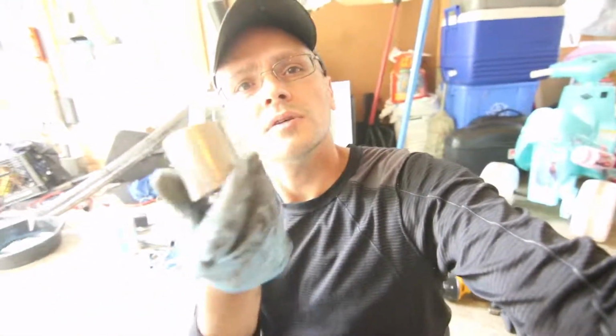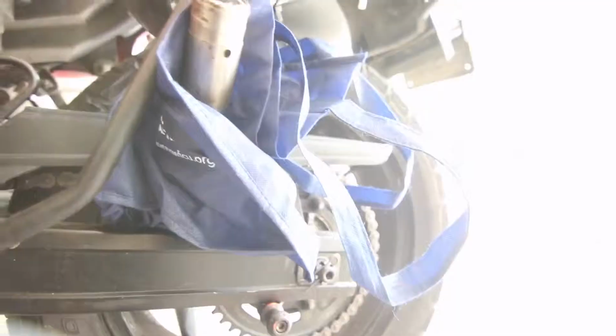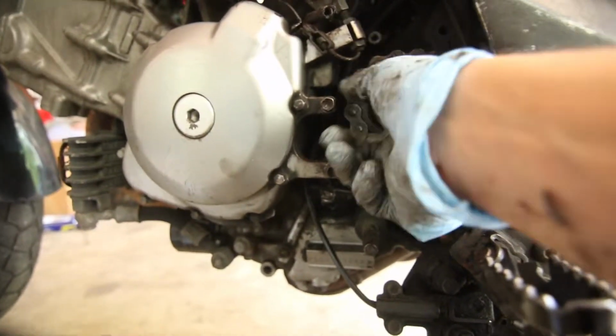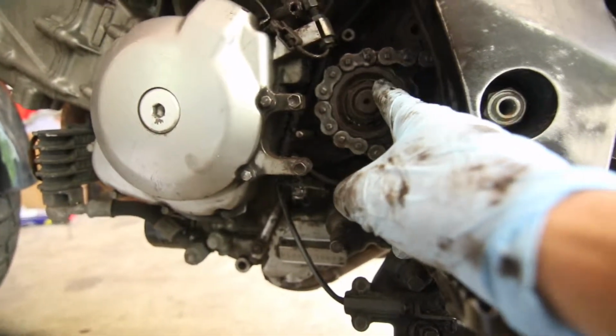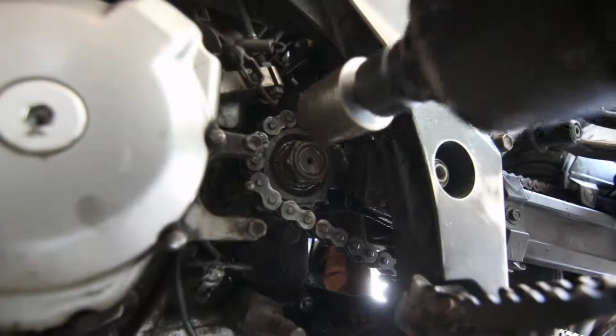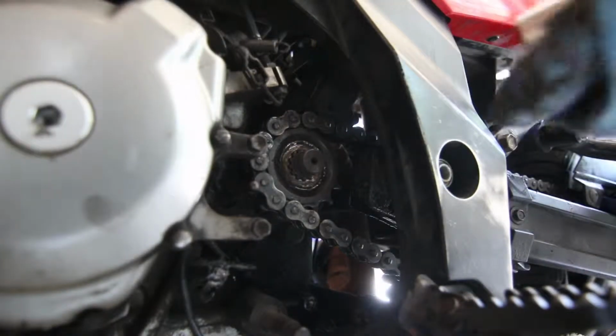Now you're going to need one of these. It's a 32mm socket. Put something here between the spokes. I have this kind of wedged in there, so I am going to try and unbolt this. Before, I used air pressure. This is what I'm going to use to remove the bolt. Make sure you hold it pretty well, and that's pretty much it.